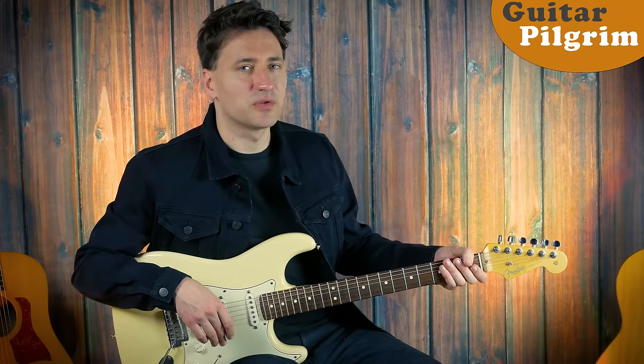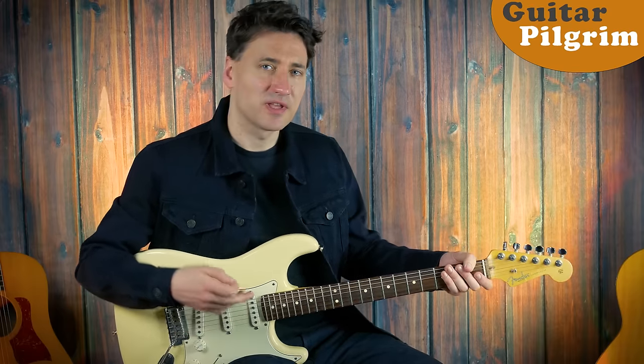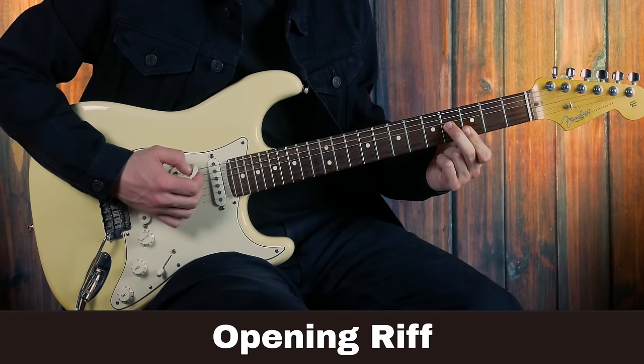And obviously it's also a good idea to use a guitar tuner. It's probably going to be a little bit more precise. And then you're all set to play Ramble Tamble.